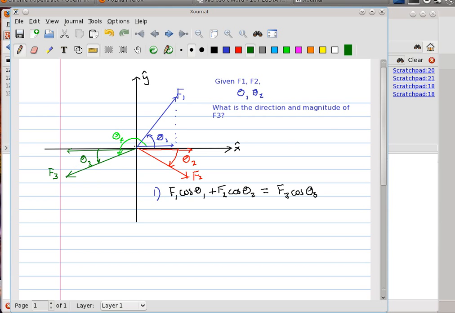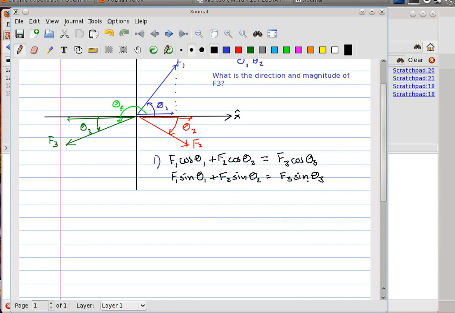So really, the magnitude of the blue plus the red here must equal the length of that green. That's really what we're saying here. We can likewise write out in the y direction, F1 sine theta1 plus F2 sine theta2 equals F3 sine theta3. So all that should work, but it will give me that angle with respect to the negative x-axis.